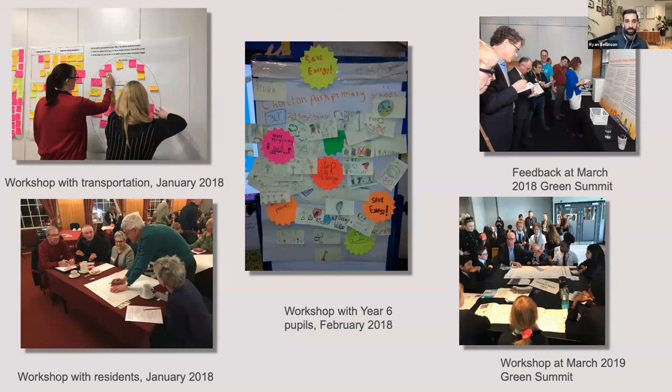There was one around what was called the Green Summit Steering Group, this collection of individuals representing universities, large employers, large manufacturers, different community-based organizations, but also key minority groups that are not typically engaged in climate politics locally. Then there were listening events. There are a number of photos you can see here, all of listening events, which engaged different stakeholder groups in the city region. There were 42 of these in total that engaged over 1,400 individuals.